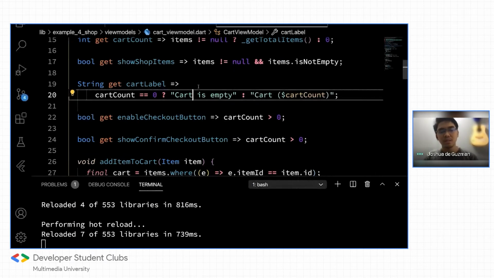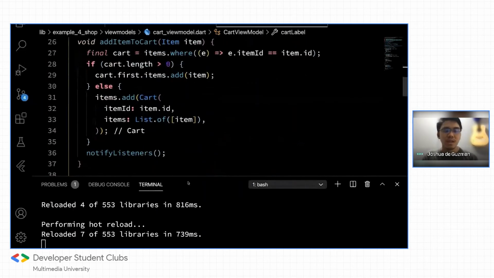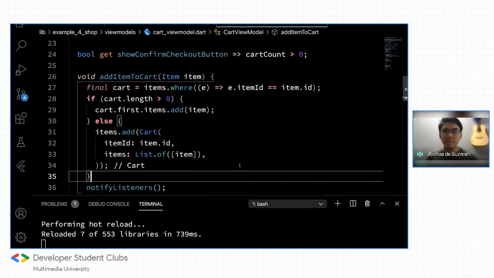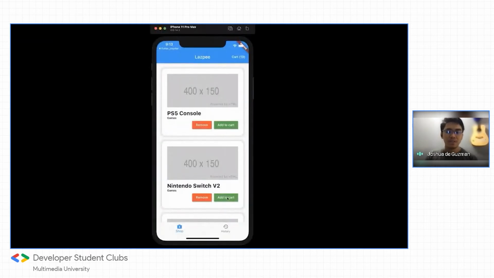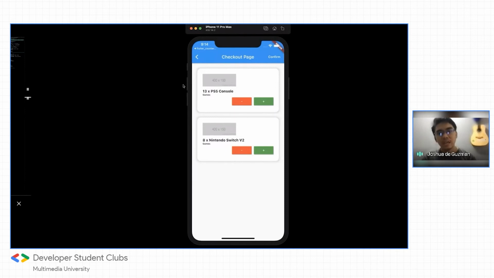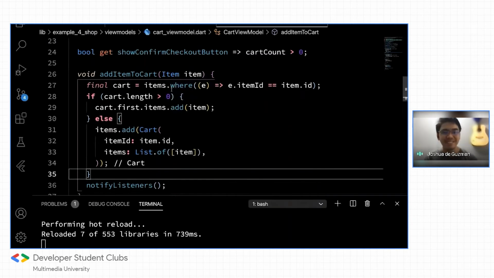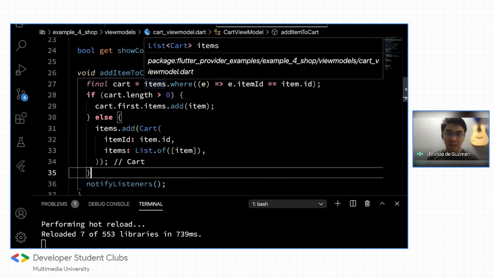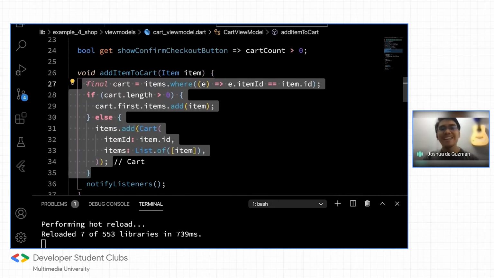So you can also do something a bit more complex. For example, if you want to add some item in the cart, you can have some sort of algorithm that allows you to separate. So right now it's not just counting by the number of items, it's also categorizing the items. In a complex application, there would be a lot more, right? So this is probably one of the simplest algorithms that you can do to categorize. If the cart is there, you should just increment the item. If the cart is not there, create the cart with the initial item count, and so on and so forth. You would not want to add this on the widget or the UI because you will have a hard time writing tests for this.